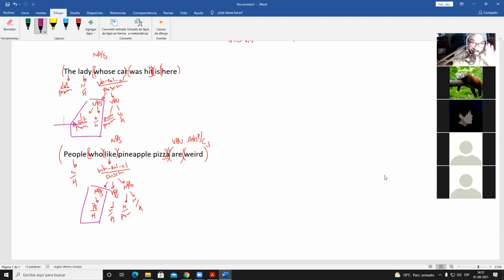In the second example, who is not a determiner but a pronoun. Why is it so? Because who is the only element in front of the main verb phrase of each relative clause. Therefore, we can think that who is replacing some other information. As it is the replacement of a noun phrase, we're going to call it a pronoun. Why relative pronoun? Because you don't know exactly whom you're talking about. Is it clear the difference between a WH relative determiner and a relative pronoun?